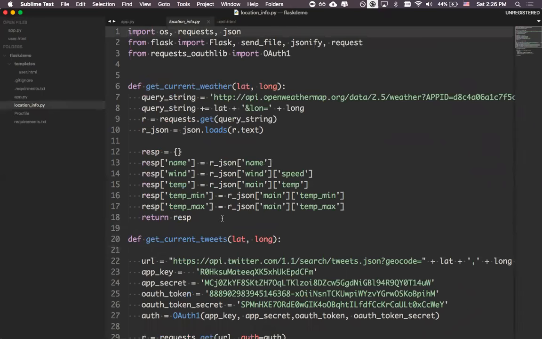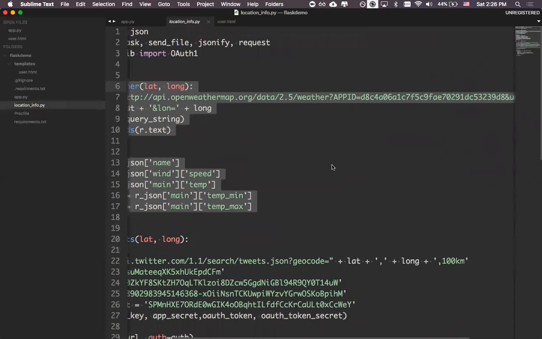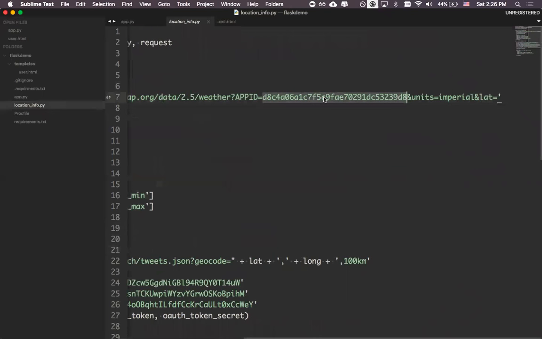But that's what this is right here, okay? And you can see right here, we're actually doing another query. All we're doing is, it's nothing crazy, right? It might look scary, but we're just doing a query where we're saying the weather is equal, we have this ID that we have, and we specify units equals imperial. So we could do metric if we feel really mischievous.